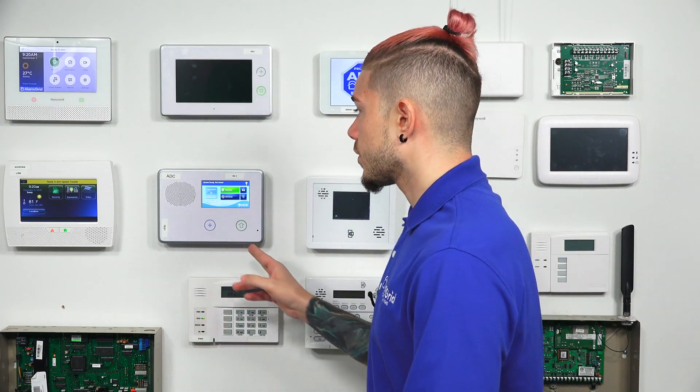It's going to be our GoBridge IP communicator for this GC2. The GoBridge is probably the only communicator that can be activated through internet only on Alarm.com. Alarm.com normally requires every single one of their panels to have a cellular communication path enabled. The GoBridge and the GC2 are the only combination that will allow you to do internet only. However, you will still be charged for cellular price plans only, so just because you have a GoBridge communicator on your GC2 doesn't mean you can sign up for an internet plan. Since Alarm.com only has cellular-based plans, you will still be charged for cellular — so if you're being charged for cellular, you might as well just get the GoBridge and the cellular communicator while you're at it.